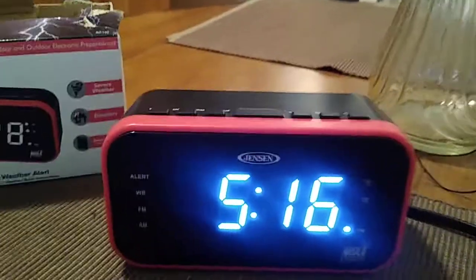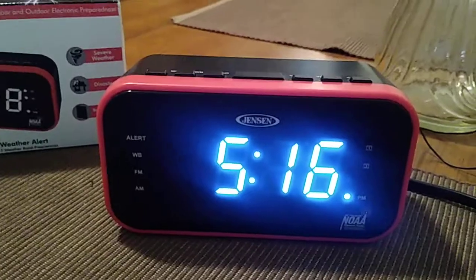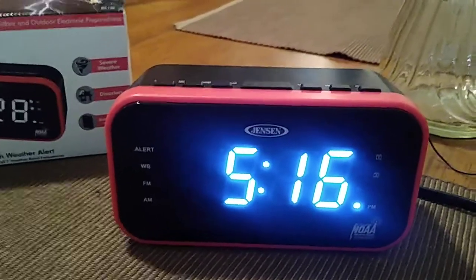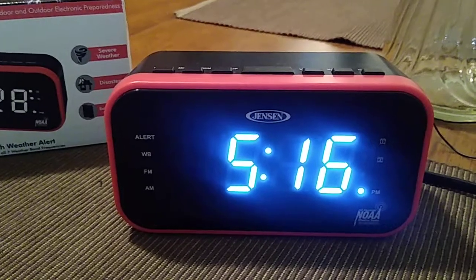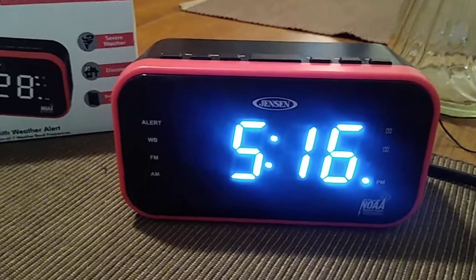So that pretty much wraps it up for the battery and the setup time for the Jensen AM FM weather band clock radio with weather alert, model number JEP-150.